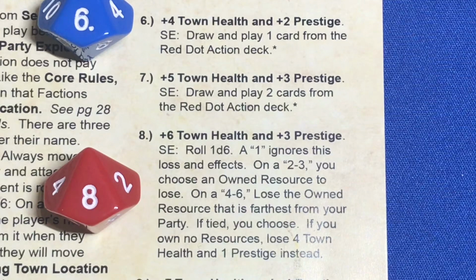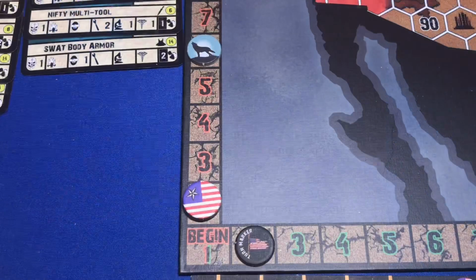And the secondary effect, roll a d6. On a 1, ignore this loss and effect. On a 2 or 3, you choose an owned resource to lose. And on a 4 through 6, lose the owned resource that is farthest from your party. If tied, you choose. If you own no resources, lose 4 town health and 1 prestige. Oh, this is absolutely terrible. All right, so we're going to have to deal with all of this.